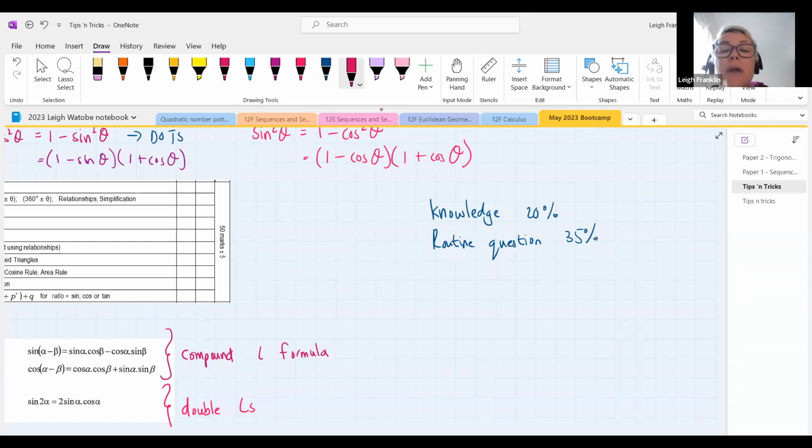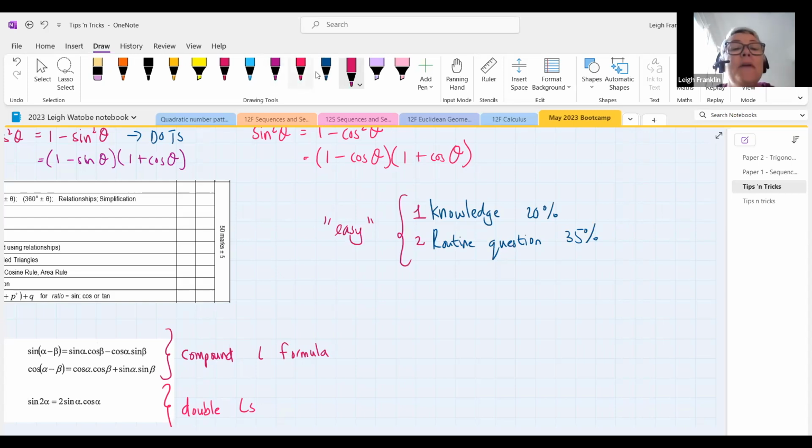These are your level 1. This is level 1 and this is level 2. So these are your easy questions. When I say easy, I mean this is the stuff that you've done in class. It is the things that you have been taught. These are the things that absolutely everybody is supposed to be able to do. That's 55% of the paper.